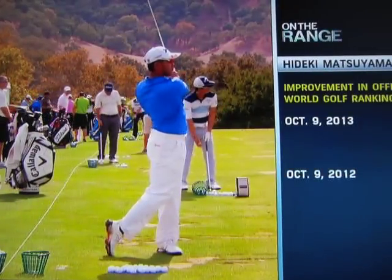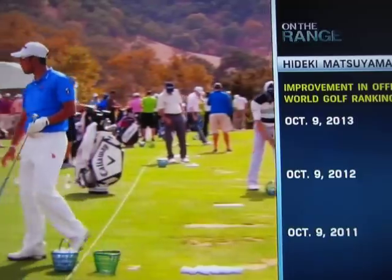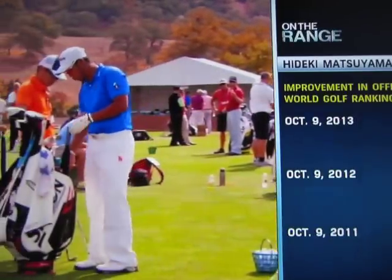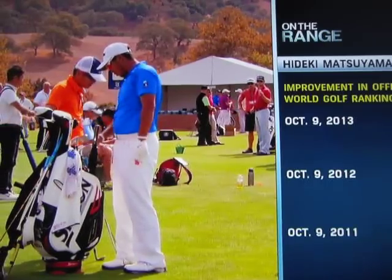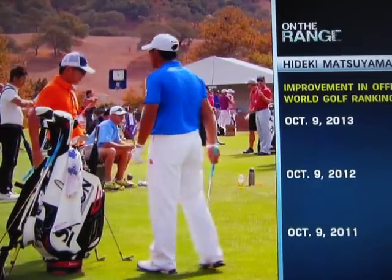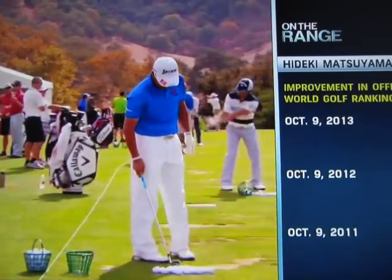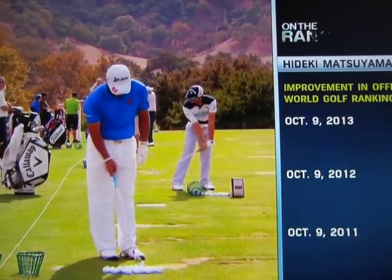I love the lines of the golf club in the facing. I love the body movement, but he ties it all together with really good tempo and rhythm, and he's got some personality in his swing too. I love the finish. Kind of got that high finish where he's almost kind of Tom Lehman up here, and a little twirl to it like Luke Donald. So, a lot of really good components to the swing, but some personality to it as well.